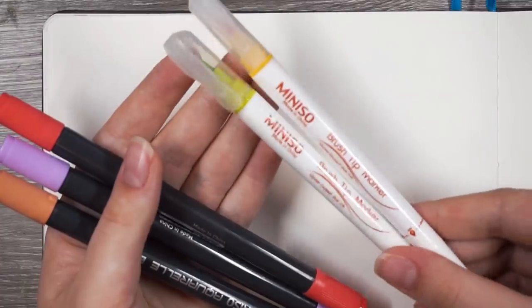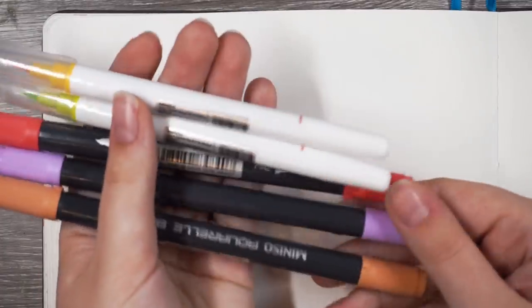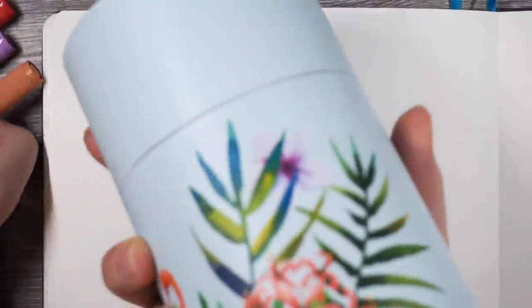These are like brush markers. These are just some double-ended markers, and I'm also gonna be using my Ohuhu markers, which I haven't really used in a bit because I forgot I had them, to be honest. So I'm gonna start by sketching out some animals just to kind of warm up a little.